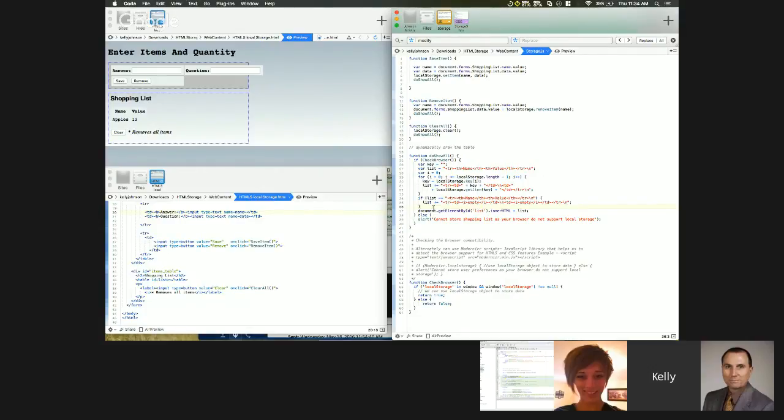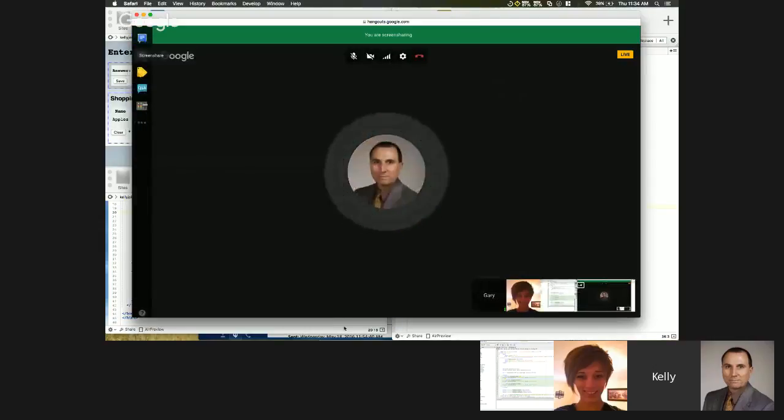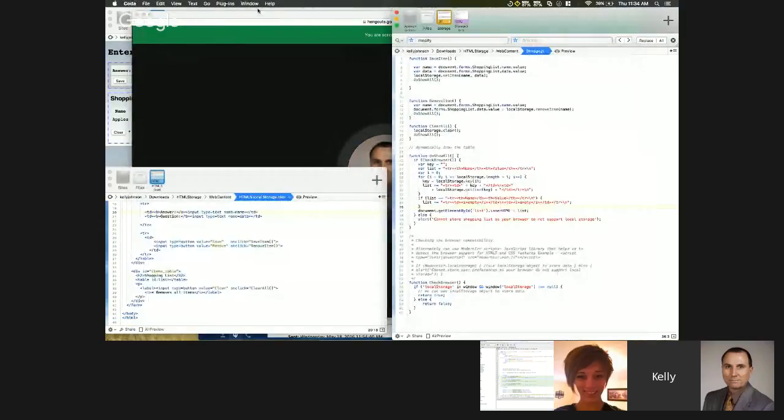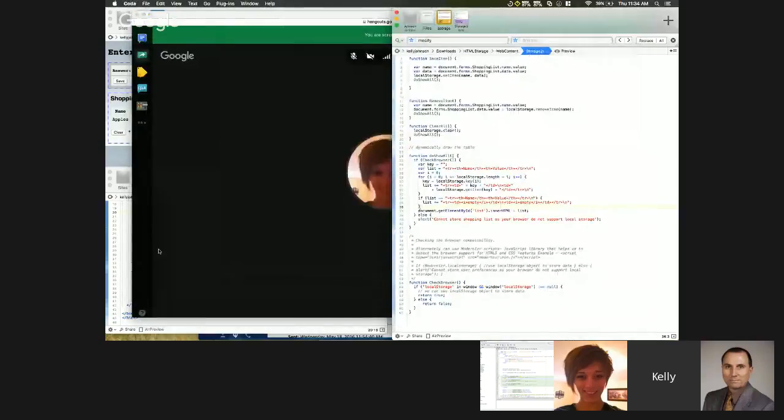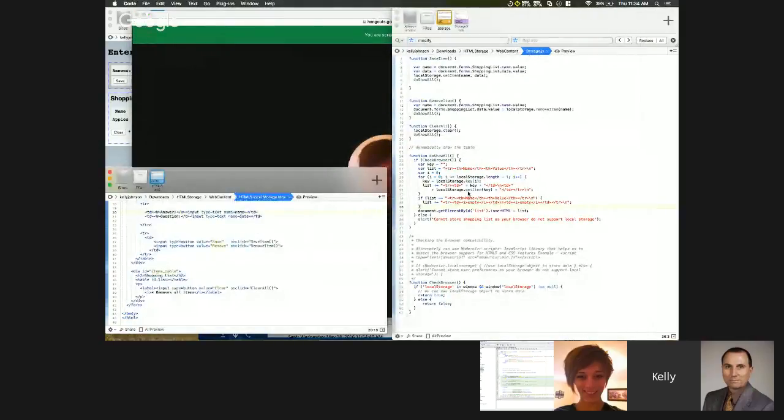Kelly, I have a question. When you mean it's stored in local storage, does that mean you could close your browser and close the program, turn your computer off, turn your computer back on, and all the same values would still be there? I think it's in the cache. Okay, that makes sense. It's actually physically on the computer, so you can close your browser and restart, and it's still there. Okay, that's what I thought it would do. It's local.